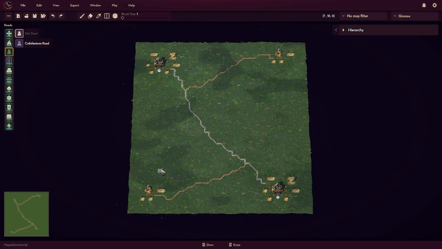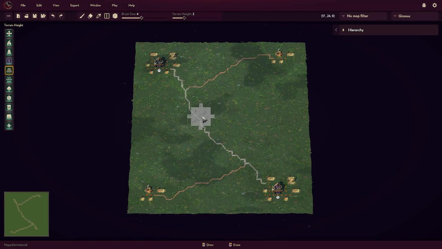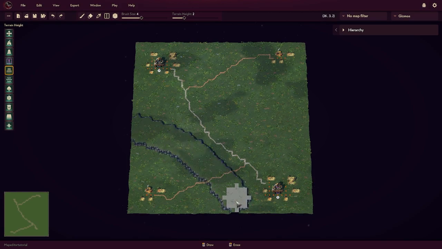So let's create a couple of zones to work with. And to do that, I want to start with using terrain height. It's nice. It's just lower on the list. Terrain height raises the game to a whole new level. So I'm going to do terrain height 2. I'm going to increase brush size a bit, so I don't have to work with just the smallest of details. And from around here, I'm going to create a raised platform.